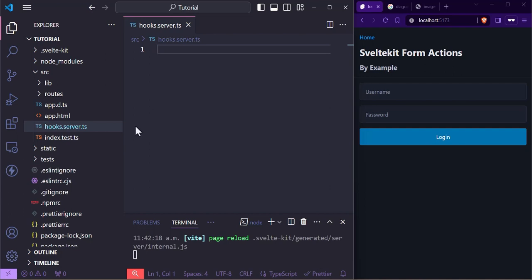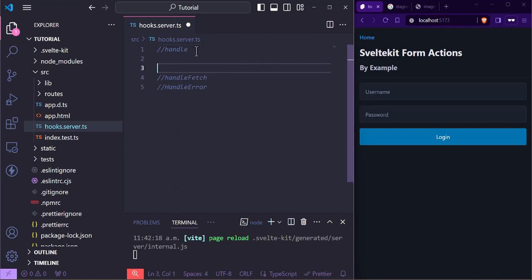Okay, so back to hooks.server.ts now. In our hooks.server.ts, we can create a handle function, which SvelteKit will call to make some changes to the request or even the kind of response that I want to return. We can create handleFetch, which makes modifications to our fetch request, where we can set new headers and all those things. And we can as well do handleError. But in this video, what we're going to focus on is the handle function.